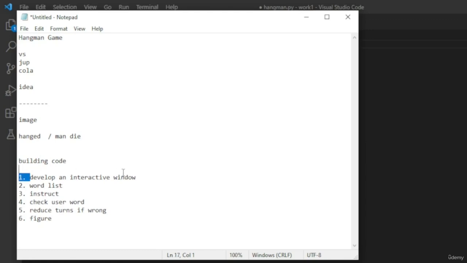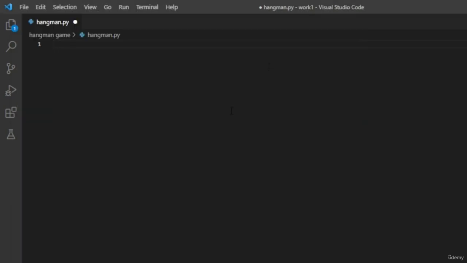So first thing is it starts with developing an interactive window. You can call this a pre-game phase window. It means the game has not started, but we are interacting with the user, building a user-friendly environment. For example, asking for the name from the user, who will write the name. After that, we will display a welcome gesture. We will give some initial commands on what the user needs to do, and then go on.